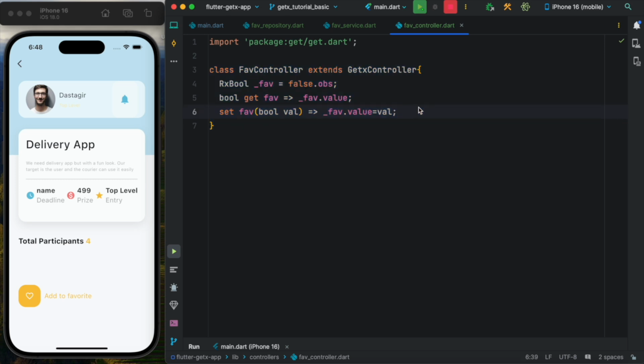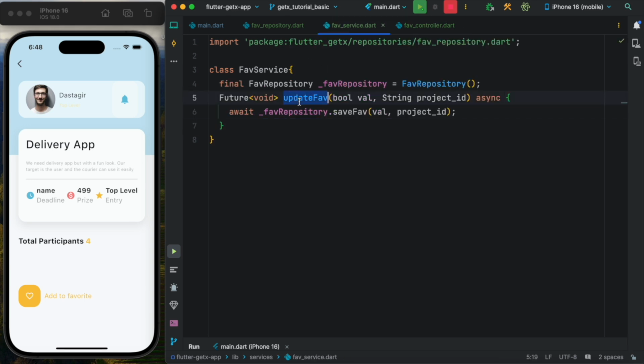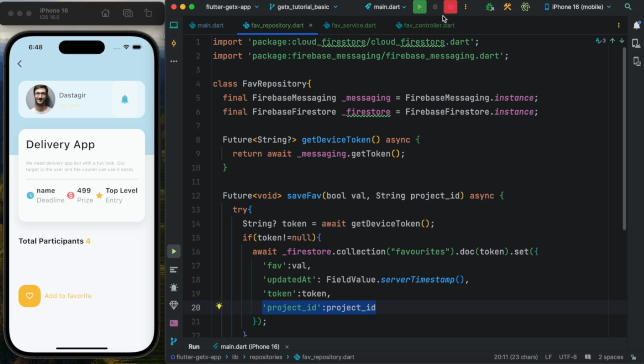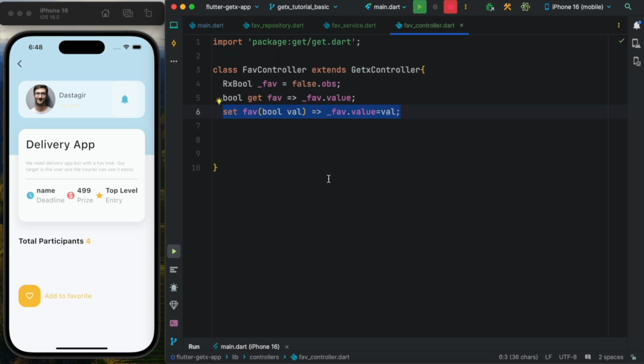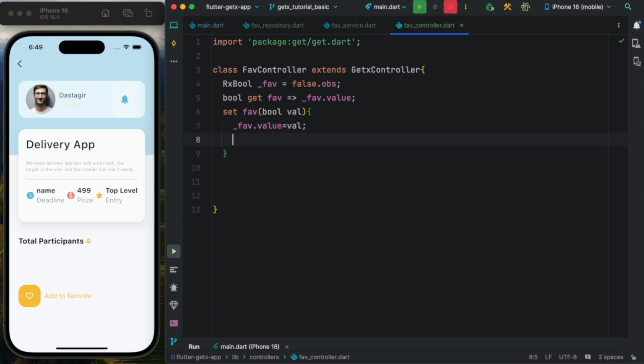Now let's move over here. So since we are doing this, we need to change this one, because as we set the value, we have to call this class updateFav, and then it'll eventually call the saveFav, which is over here. Okay, right. So we need to change this method a little bit, not exactly all of it. So I'm going to take this one, and just like this, whatever I had earlier, keep it as it is.